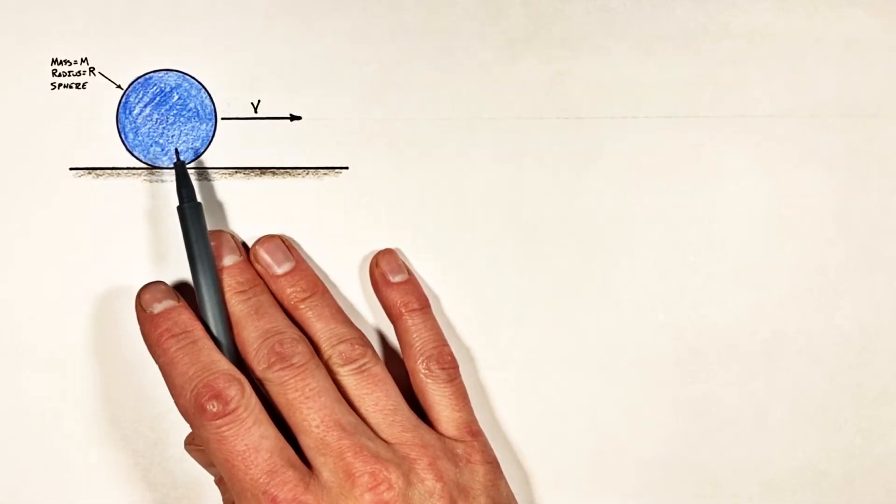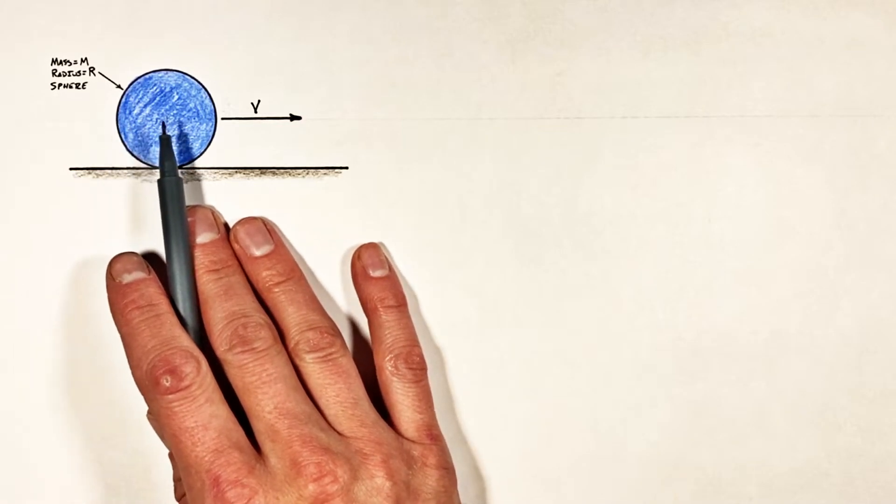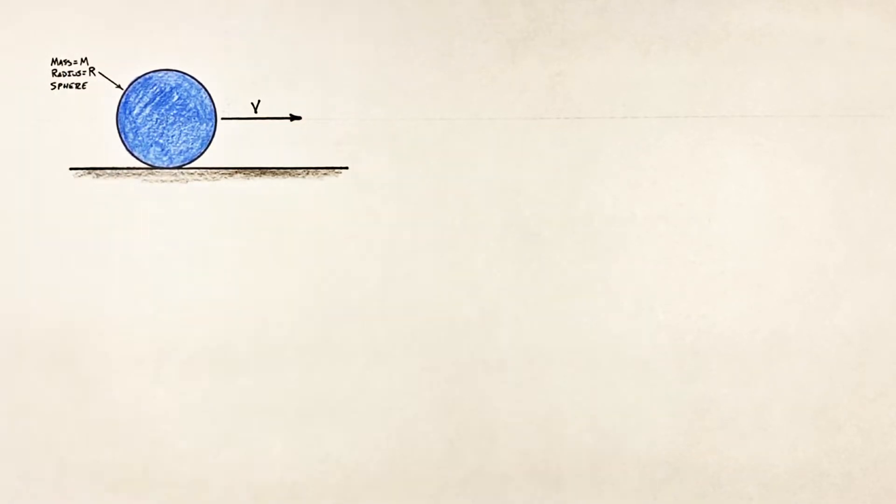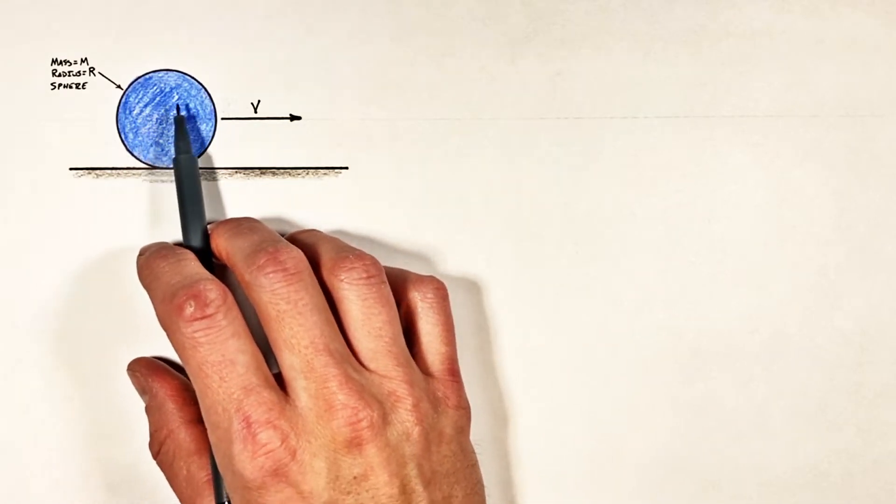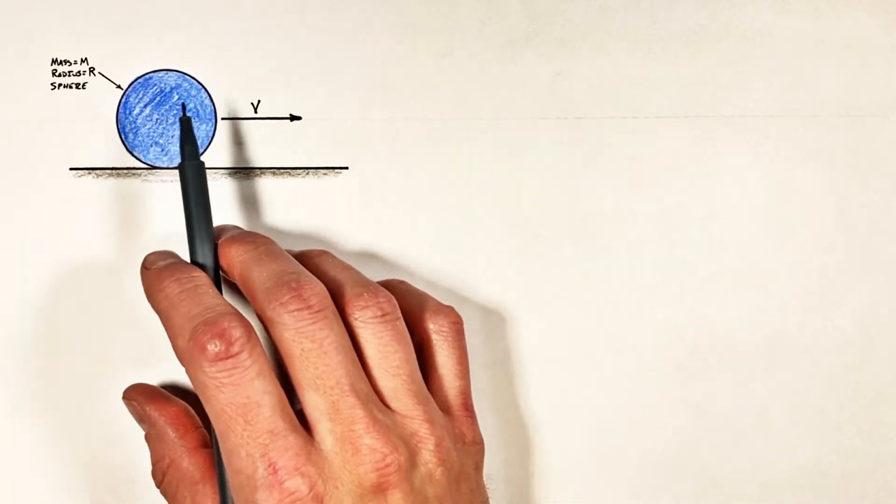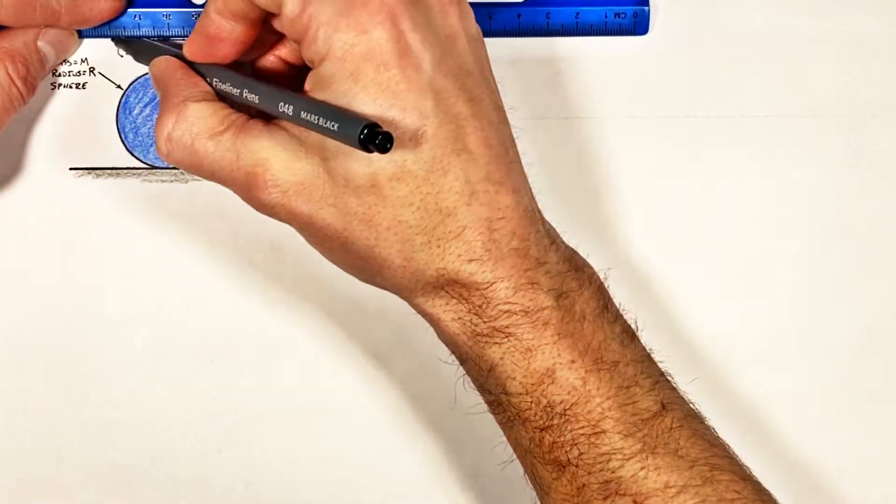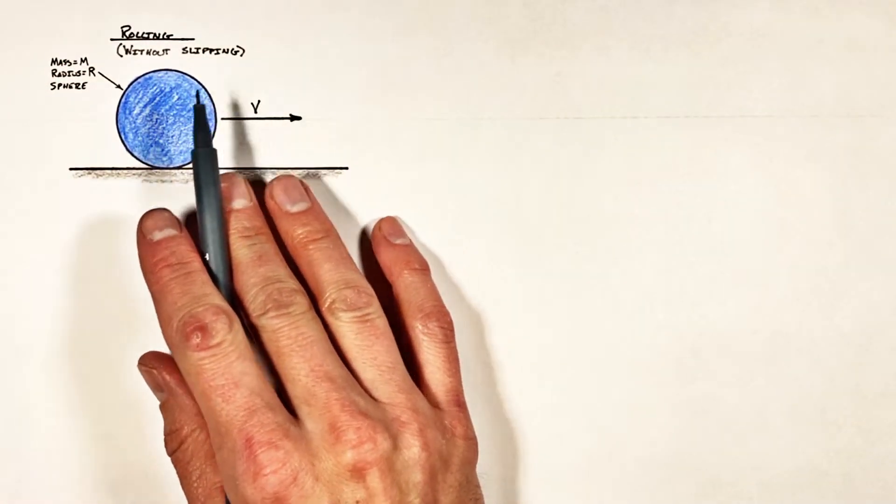All right YouTube, today we're going to take a look at the kinetic energy of a rolling object. In this case, we've got a sphere of some mass M and radius R. Now in this problem we're going to say that this sphere is rolling along without slipping, and the fact this ball is rolling without slipping is going to become relevant later on in the math behind what's going on here.